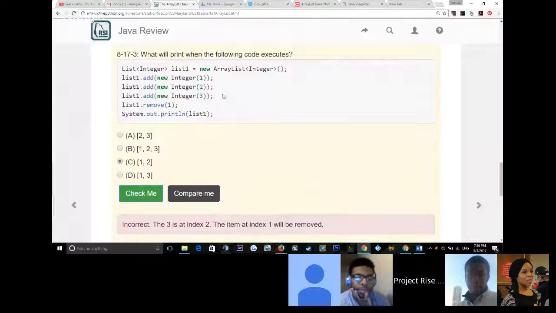Remember that when you add an item to an array list, it kind of just stacks them up on top of each other. I guess that's not really the best analogy, because there actually is something in Java called a stack. But just think about it, that when you add an element, it just adds it to the next available position in the array.